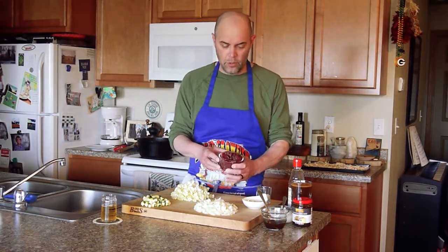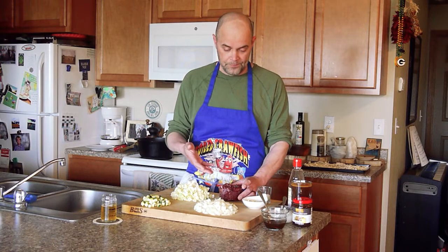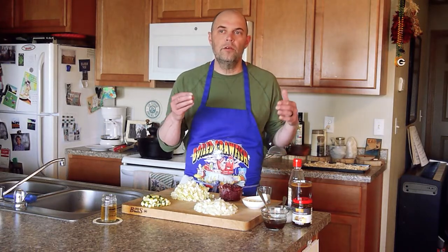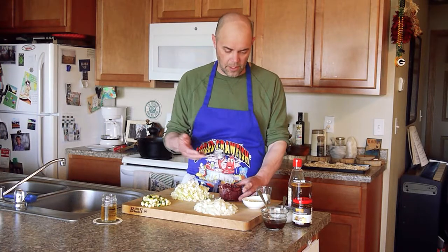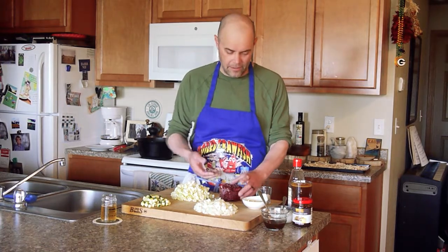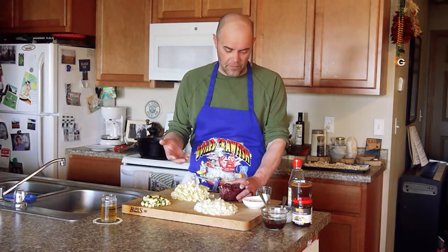I am using pork heart today because we just got our half a pig for the year, which we get every year. And anytime I get our pig for the year or harvest an animal in the field, I like to use the heart first. It's great, delicious meat, and to me, I feel like I am kind of giving tribute to the animal that I'm going to use to sustain myself and my family.